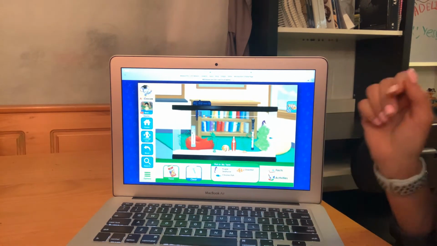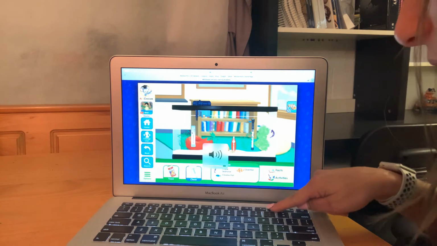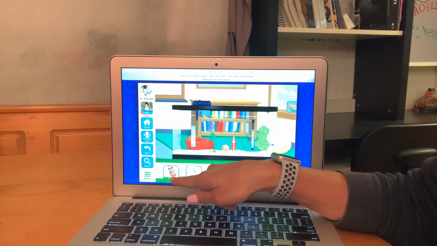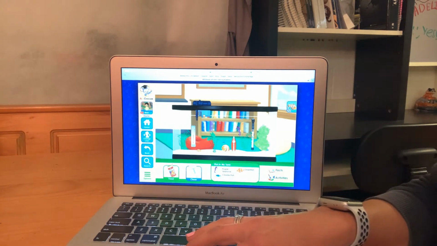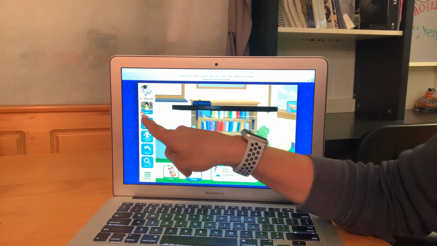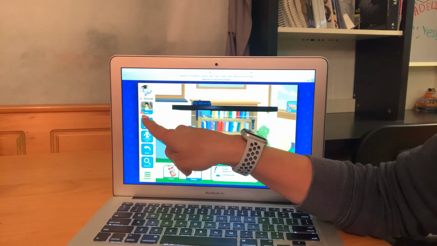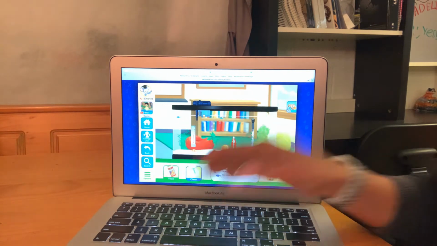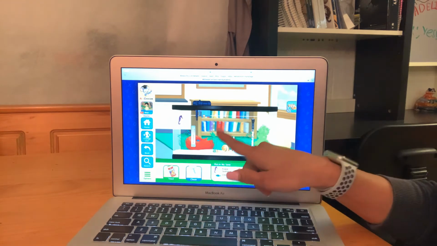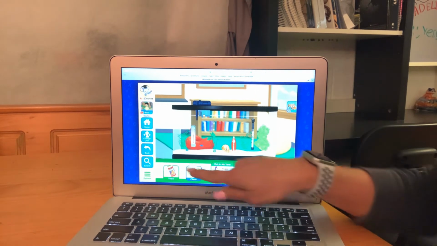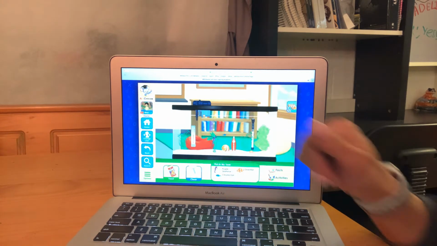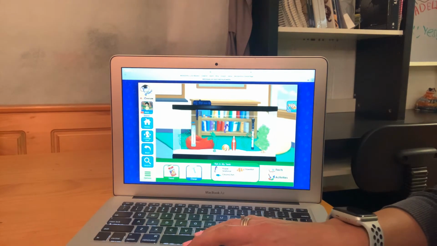Now, it also teaches the children, let me turn this down a bit, that they have to purchase food for their animals. So once you get low on this, you will have to purchase with some of the tickets that you've accrued. Dexter has quite a few here right now. He has 602. He is able to buy an awful lot of things. But if you see the green down here, that means the animals are fed and good to go. If you start to see yellow or red down below, that means you really need to start taking care of your pet.